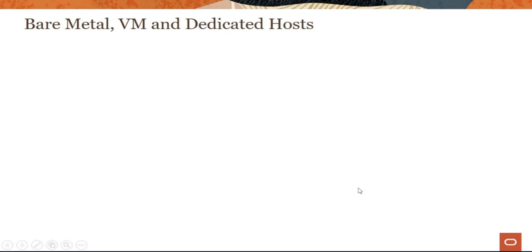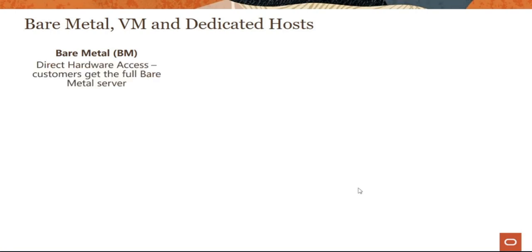In this module, we'll look at the basics of the OCI compute service. Before we get into lots of details, let's look at the various form factors that the service supports today. The first form factor, which we started with when we launched the Oracle Cloud Infrastructure platform in late 2016, is the bare metal shape.